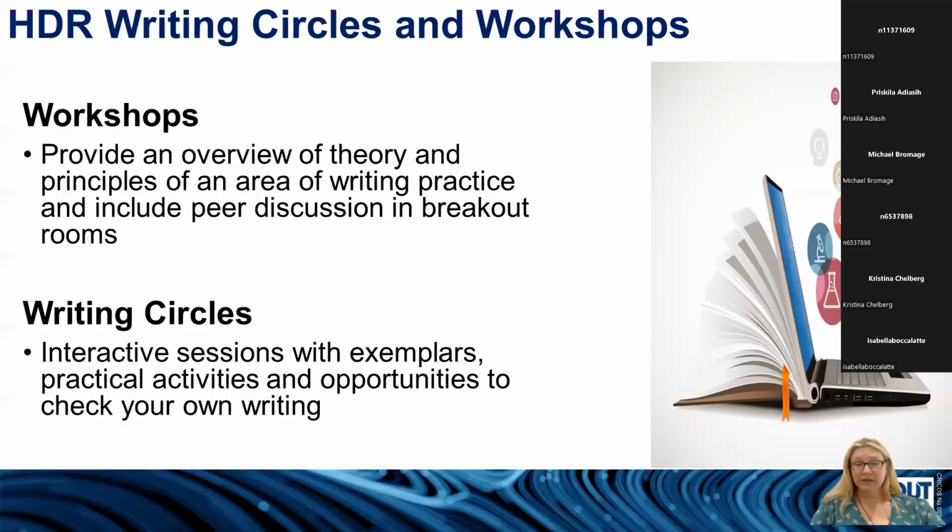Okay, so this is a writing circle today. We have workshops and writing circles. The writing circles are when you bring your own drafts and we look at exemplars. We still do activities in the workshops, but they focus on giving you an overview of an area of writing practice. And still some examples, but in the writing circles, we certainly have a lot more examples.